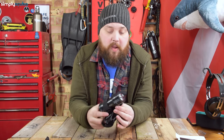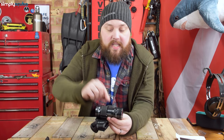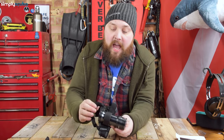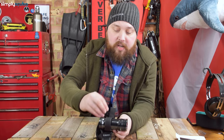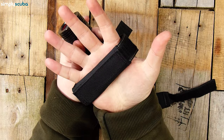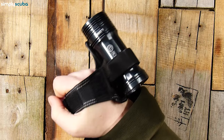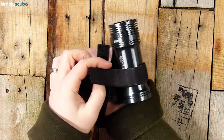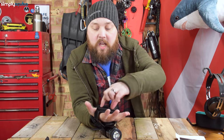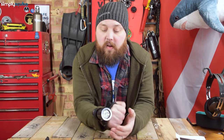Attached onto the Goodman style handle — you get a bolt that goes into the head and really locks it down, and then a second Velcro strap to stop it from rotating. You get a neoprene loop strap that goes over your wrist, plus a Velcro adjustable strap to go around your hand so you can adjust the fit.